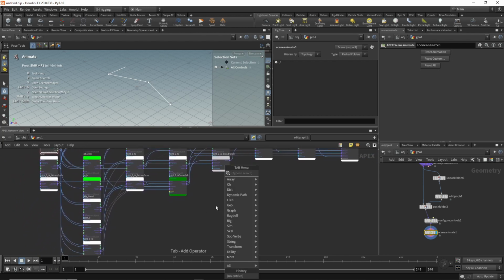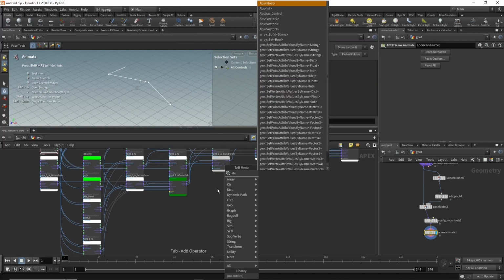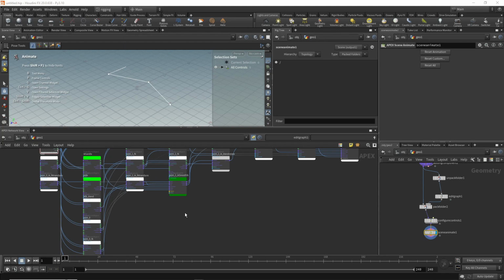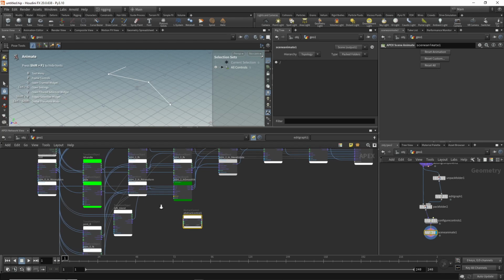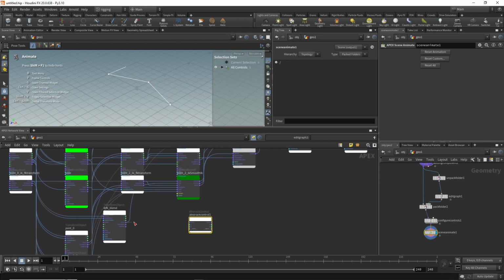Create an abstract control node for the blend value. Connect the transform of the IKFK blend node to the XForm input of the abstract control node. Let's promote the X value of the abstract control.